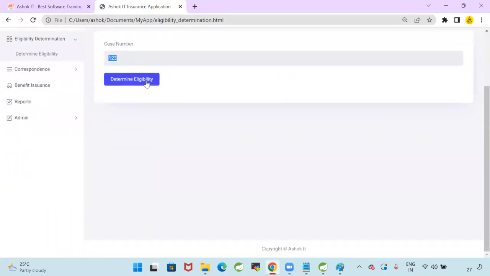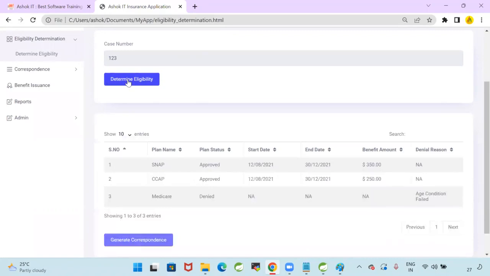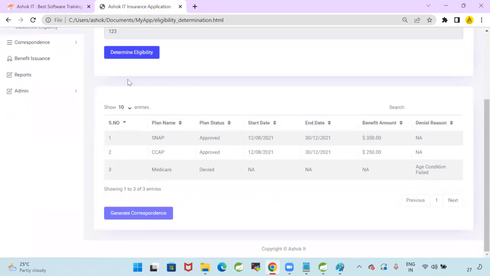Observe, when I click on the button, am I getting one value as an output, or am I getting multiple values as an output? Can you observe? I have a screen. In this screen, there is a field. I'm giving the number 1, 2, 3. I click on the button. When I click on the button, what happened? Am I getting one value? Am I getting multiple values? Multiple values.